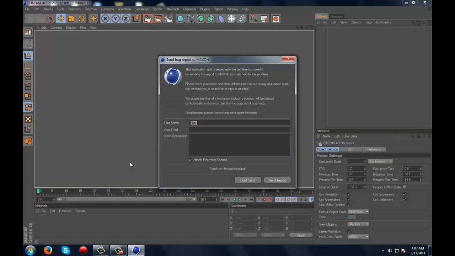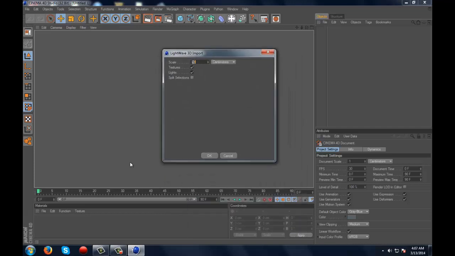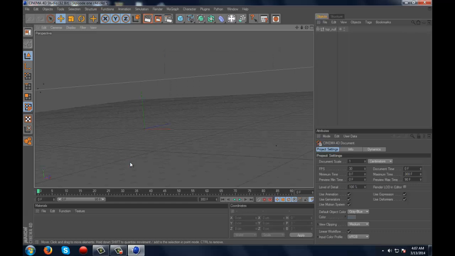Alright guys, I'm back, and you won't have this. I had an error the last time I was using this program, so it asks to send a bug report. You're going to see this, and it's going to pop up as scale 10. You're going to think, no, I chose 100. No, keep it as 10. Keep these two checked. Keep it as centimeters. Keep everything. Don't touch anything. Now click OK, and you're going to see a little thing pop up.